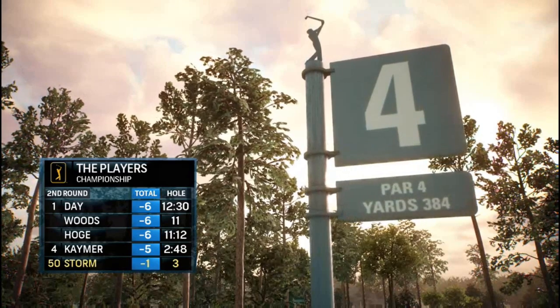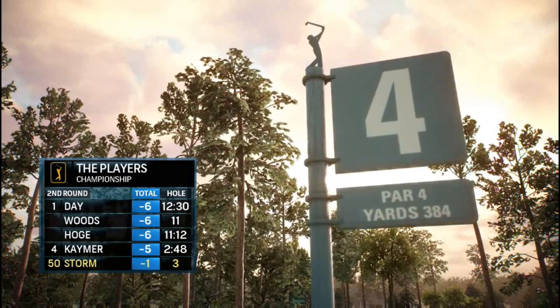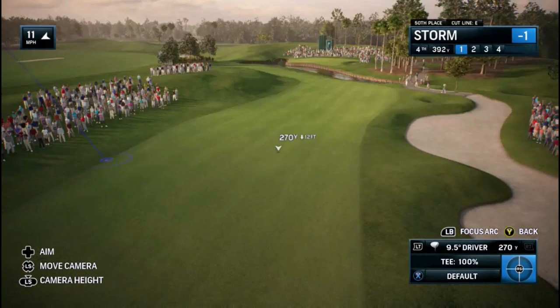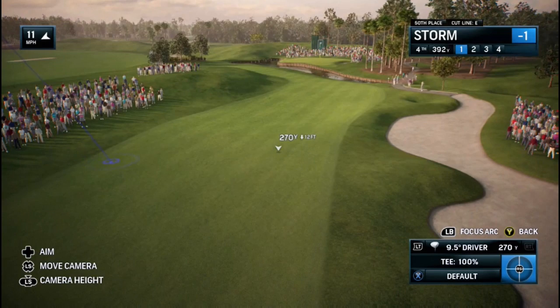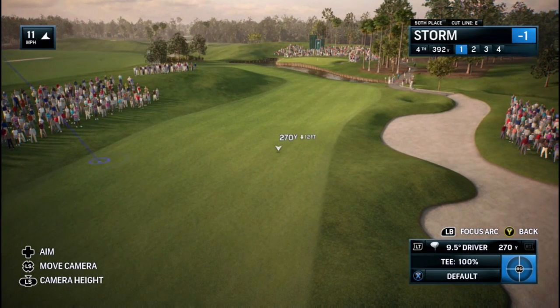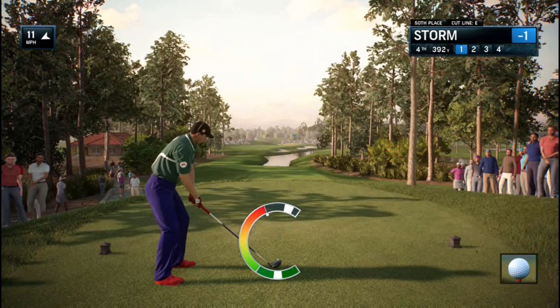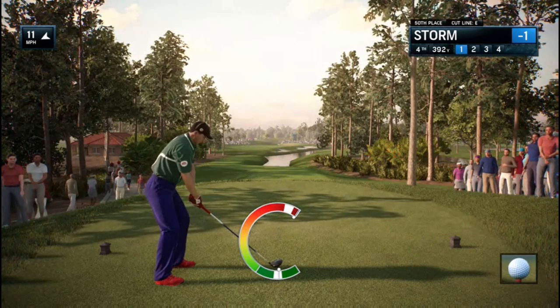Alright, let's see what we can do with this par 4. Hole number 4 here at TPC Sawgrass. 384-yard par 4, deep fairway bunker to the right of the landing zone. You want to avoid that. What else is there to look out for, Frank? Those huge mounds on the left are just as penal, really, as the bunker on the right.